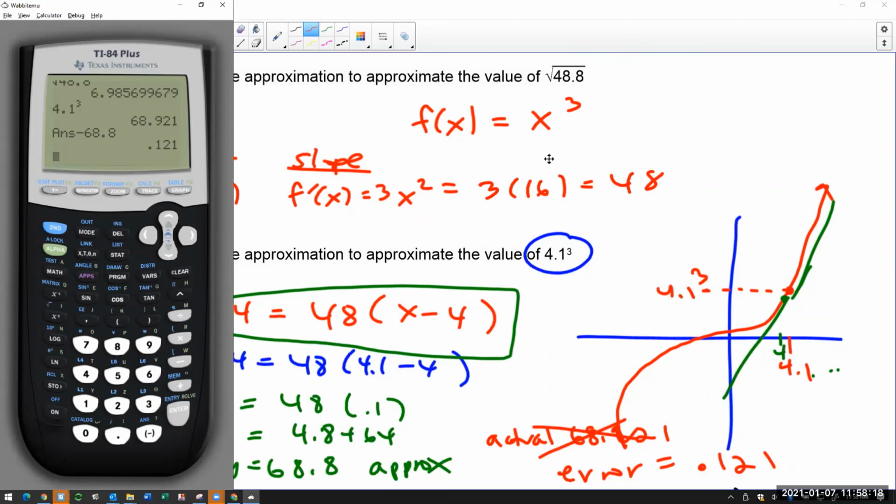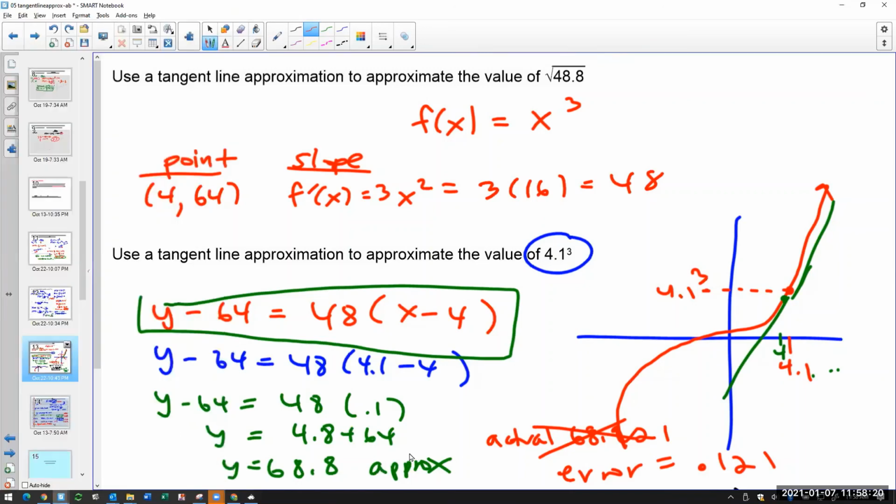And then is this an over approximation or an under approximation? It's an under approximation. If it's an under approximation, what does that mean about my second derivative at 4? It is positive. So you would say your second derivative is positive. Guys, look at my graph. Is my second derivative positive at 4? Yes, but be careful. If we were estimating at negative 4, my second derivative would have been negative, and it would have been an over approximation. How are you guys feeling? Smarter? You are smarter.